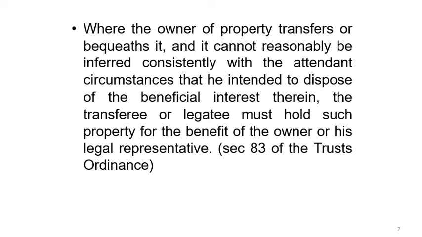A transfers the property to B to enable him to get a loan from the bank. Once the loan is settled, B must transfer the property to A. That's the agreement, that's the understanding. In that case, A transfers the ownership to B, not the beneficial interest. A never intended to dispose of the beneficial interest to B. That's the idea, keep it in your mind. But when you see the attendant circumstances in different cases, you may understand clearly.